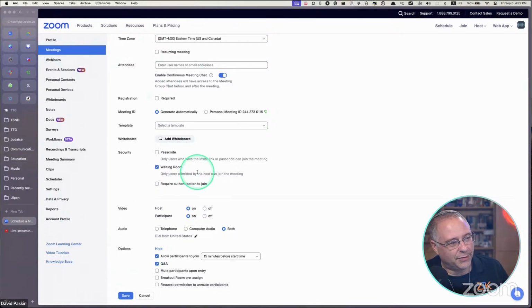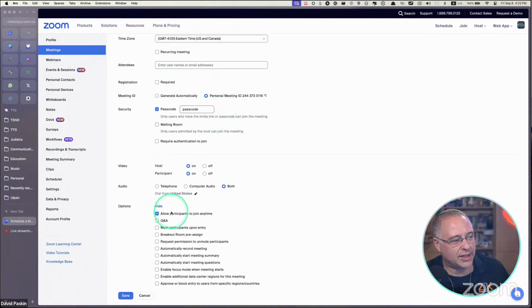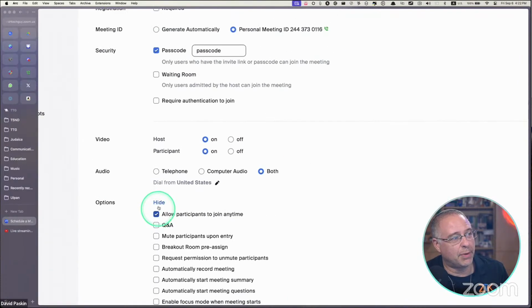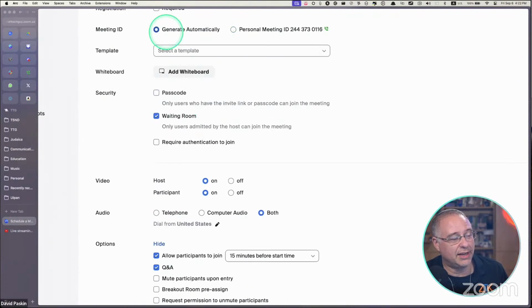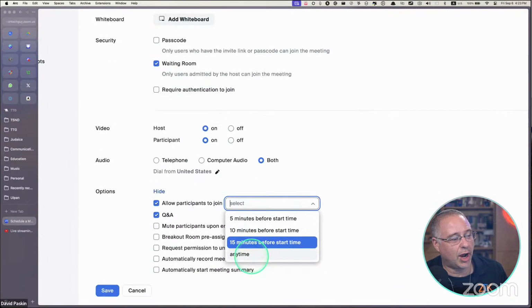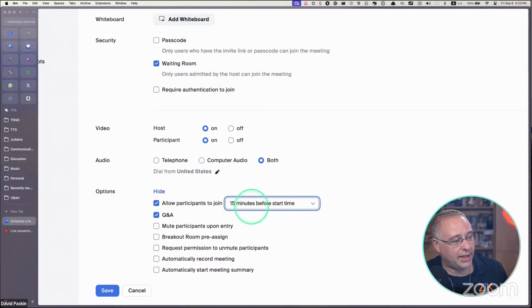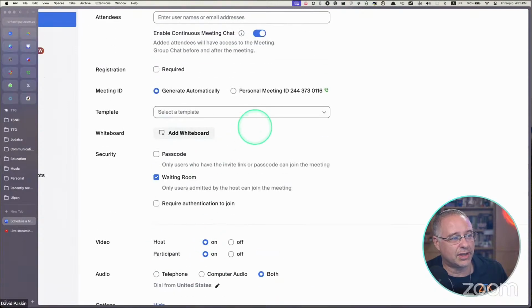Yeah, but you know what, folks? This is interesting. Remember when you said maybe you can't do it on personal meeting ID? If you're using a personal meeting ID and you have it enabled on the back end, you can allow participants to join anytime. But if you want to be able to use those settings that you did over there, you have to change it to generate automatically, and then you get your options. Now, it did default to 15 minutes before start time. Yeah, when the meeting's created, it grabs the default. Right. But it's a strange combination of pieces to get it to do what you want.